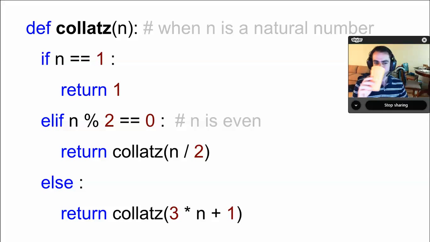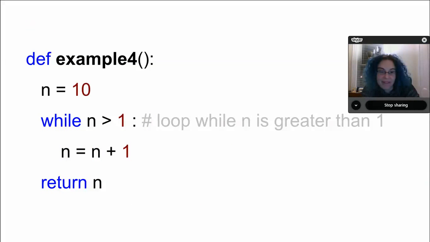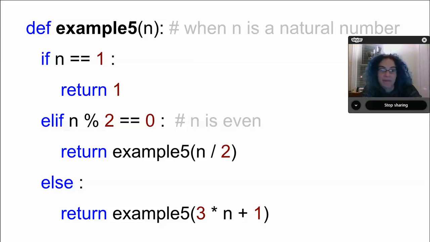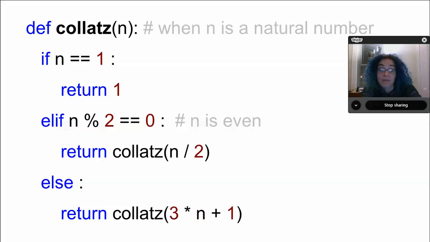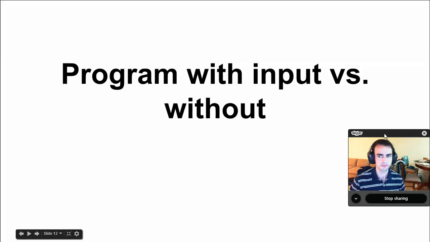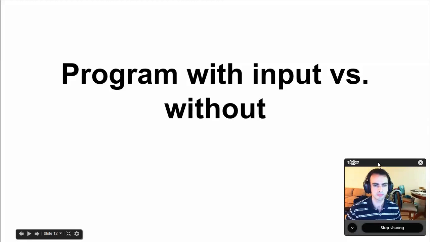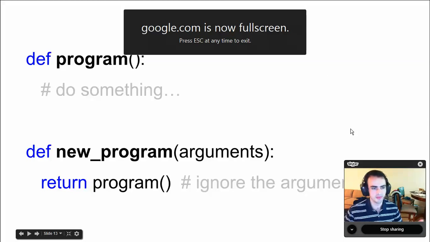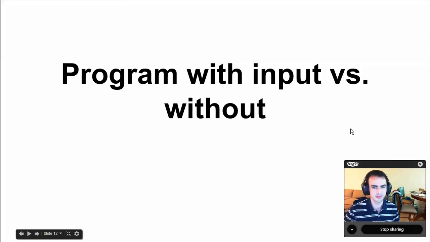So I kind of snuck something in here where at first we were comparing things without parameters, and then I said, does this stop for any n? So what do you think is the difficulty for those problems? Do you think one is easier than the other? To write a program to determine if another program finishes?